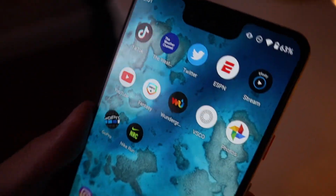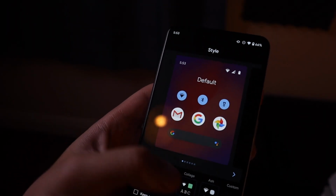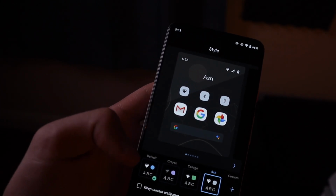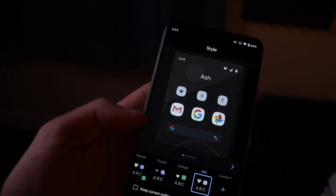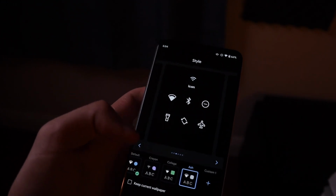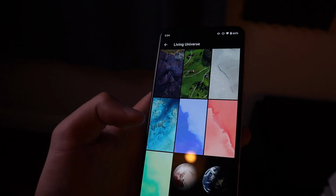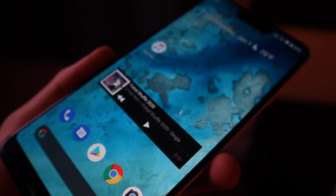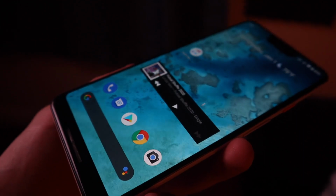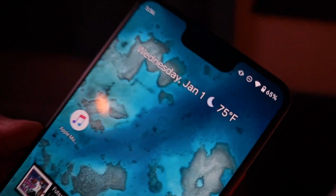With the Pixel, I would just use it when I was connected to the Wi-Fi, and I was fine with that. And on Android, the wallpapers are cool. You could have this little ship moving in the background, or you could swipe through a scene going through your home screen. You could choose the apps that you want on the home screen. You could choose little widgets. So I have like a little play section for Apple Music on my home screen, which I think is cool. You could see the weather on my home screen, also cool.